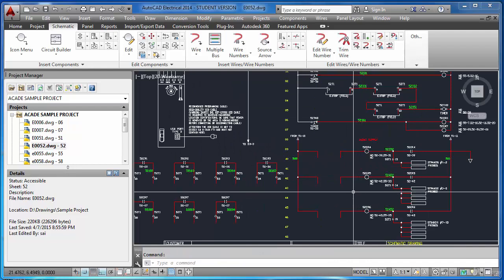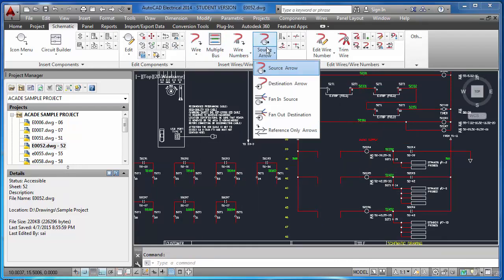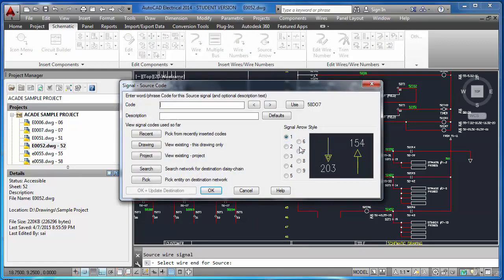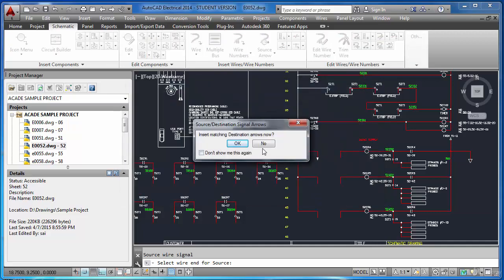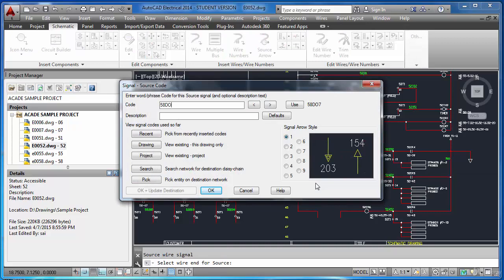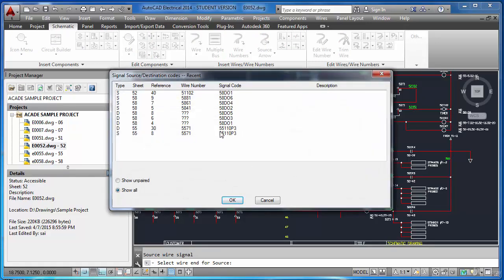Here I will put source arrow. 58 DO1 is my source. No, I don't want to update now. 58 DO3. If you don't remember, you can see here I put 3 there.